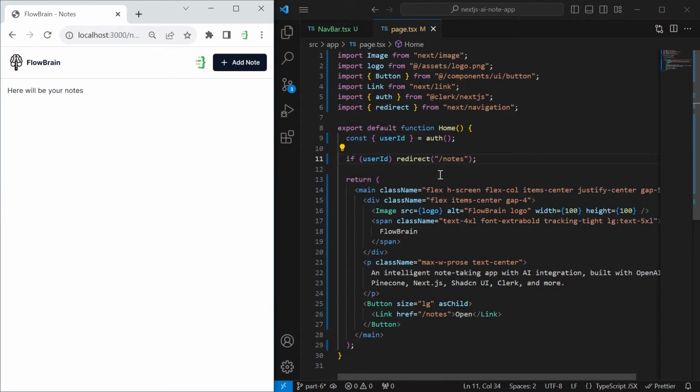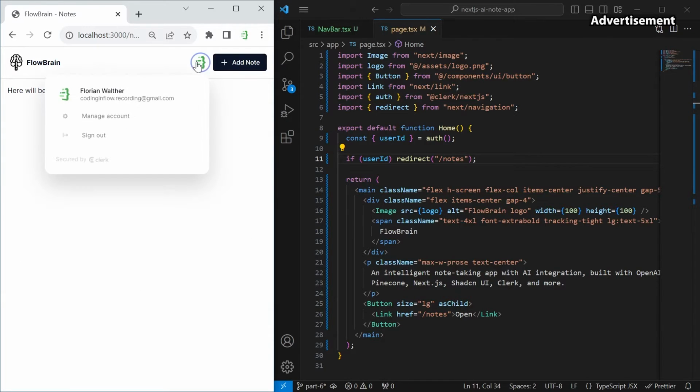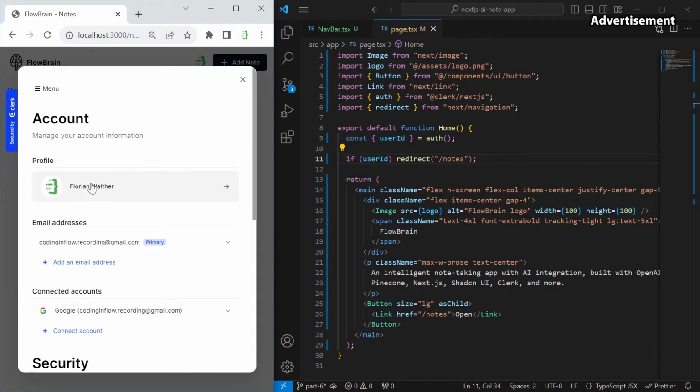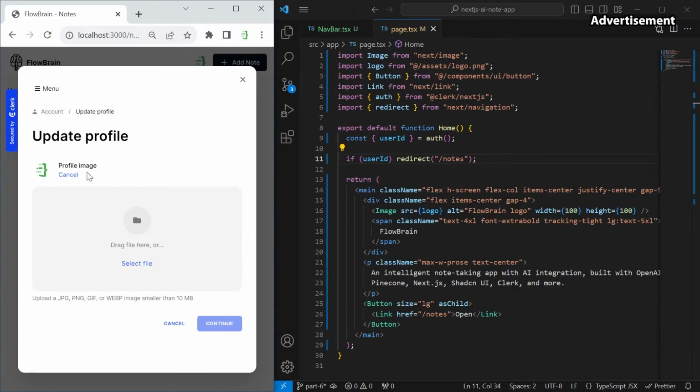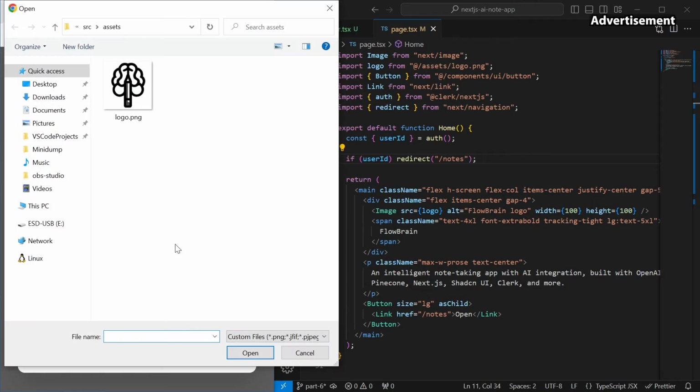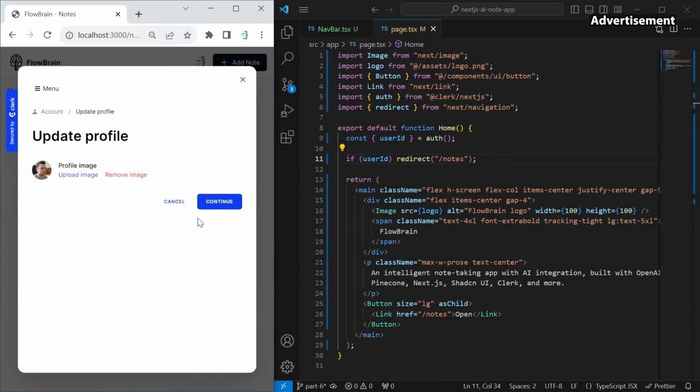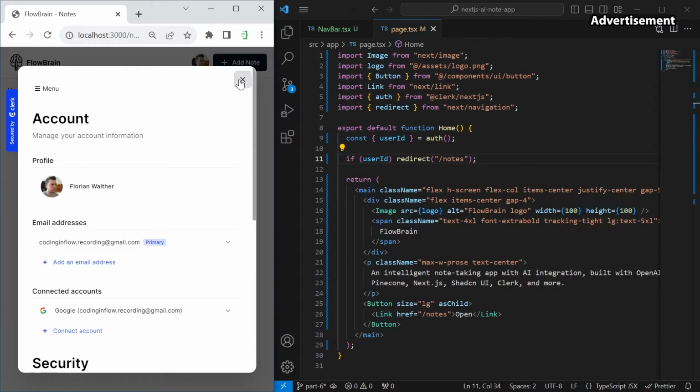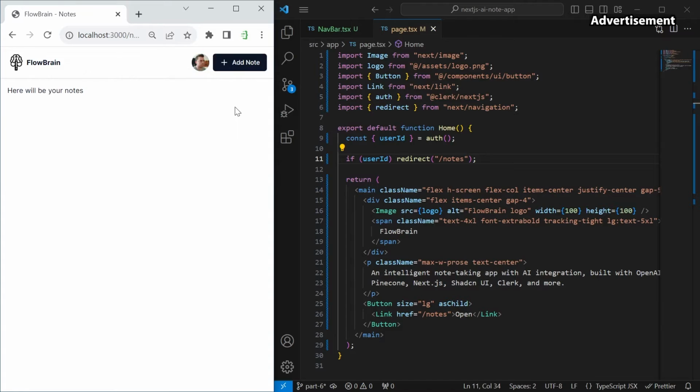Yeah, so now our whole authentication flow works. As I told you earlier, we can also upload a profile picture into our Clerk account. I'm gonna upload this beautiful flattering photo of mine just to show you that this works as well. And it's updated in our app immediately. Nice, and now we can start creating nodes, and each node will be tied to our user account, so that every user has their own nodes.